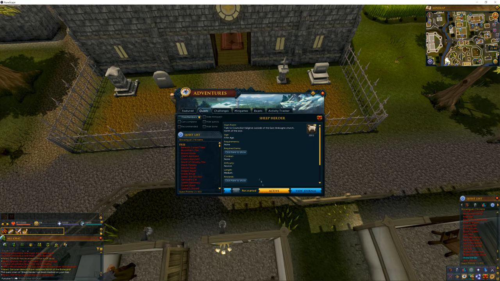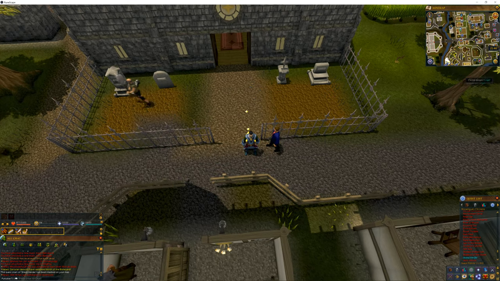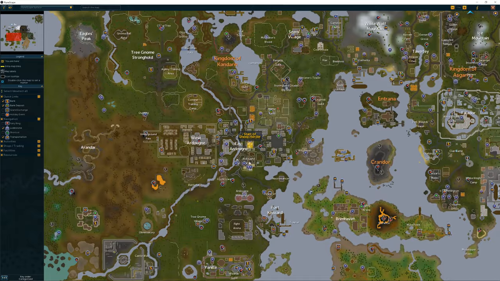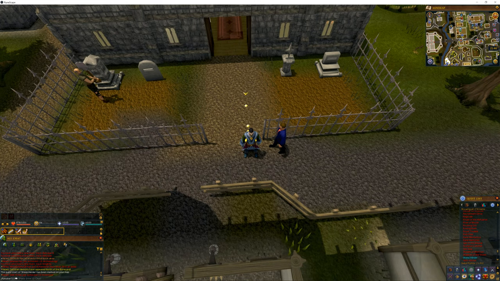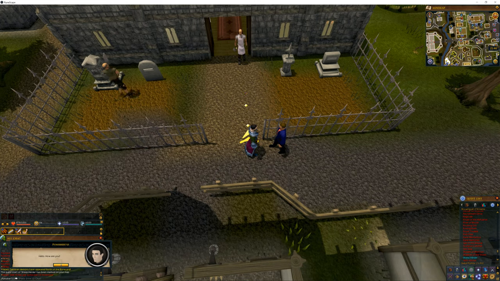Alright, here is another very easy quest. It is Sheep Herder. All you need is 100 coins, and it is in the church south of the Ardoin Lodestone.